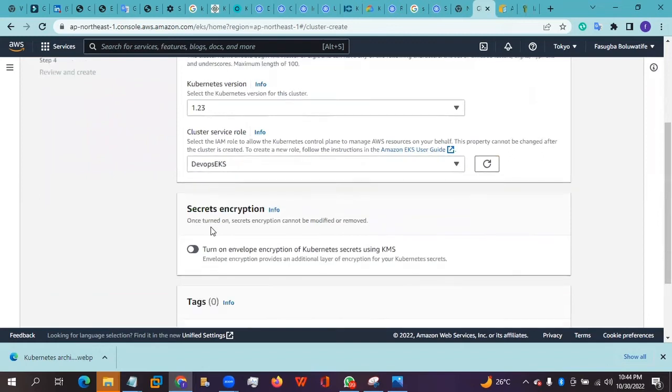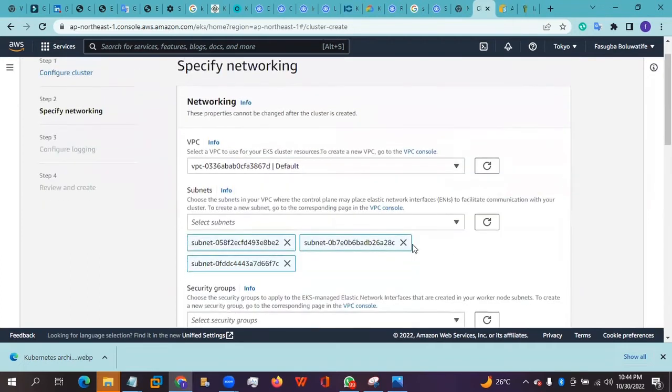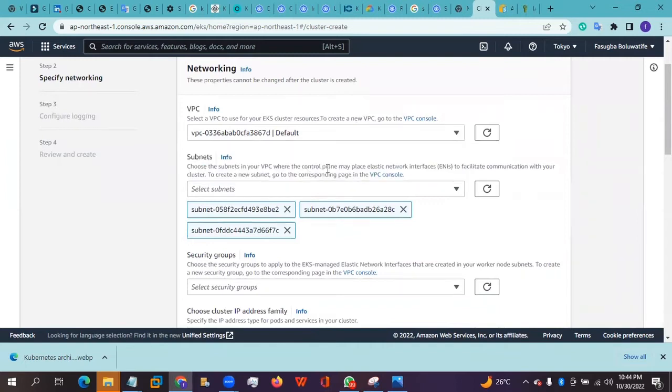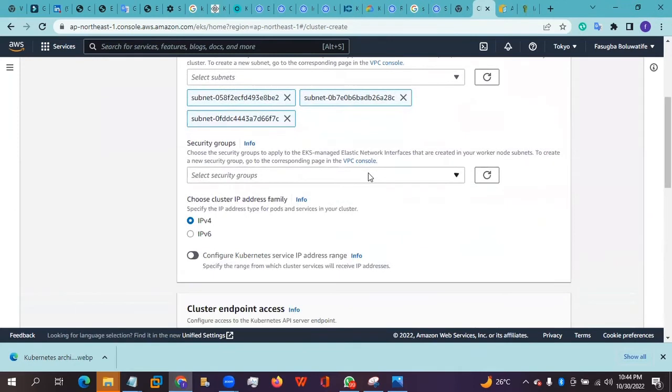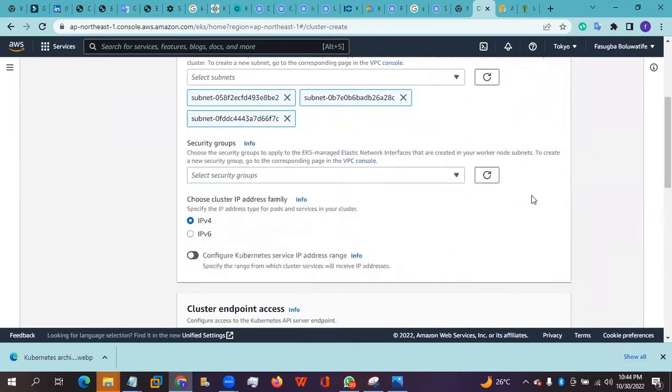Okay, so let's leave the others. Description, next. Okay, so networking, VPC. Let's use the default VPC. Let's use the default subnets. The security group, if you want to have a security group. So now we're talking about VPC.